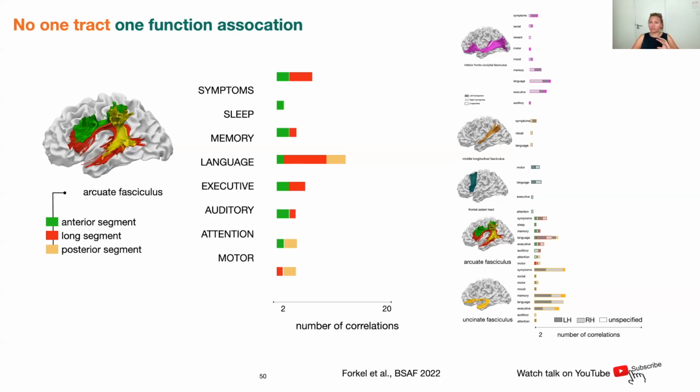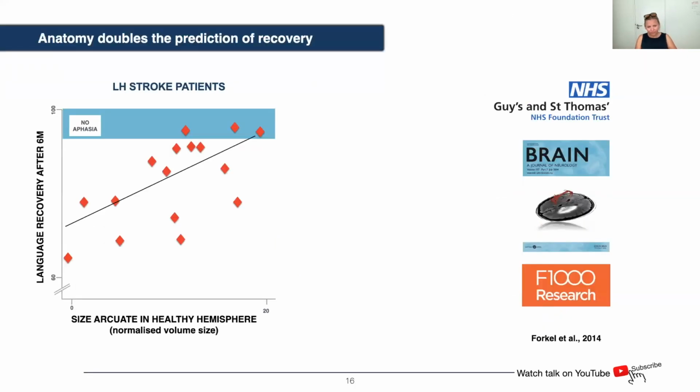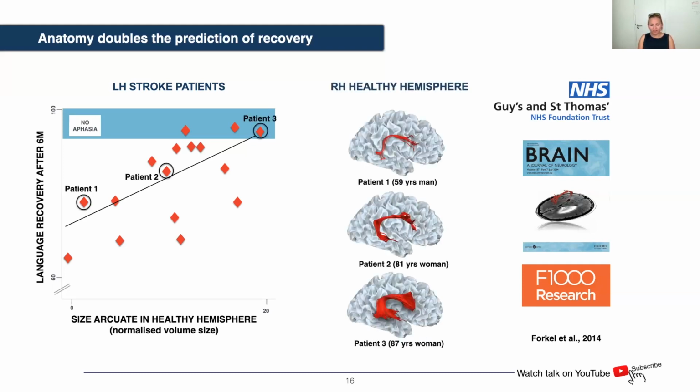So now, a great deal of variability in the white matter. The next question is, does it matter? Here's a clinical study where we worked with stroke patients who suffered a lesion to the left hemisphere, and they lost the ability to communicate or articulate or understand language. Different types of aphasia were included. We mapped the arcuate fasciculus in those patients in the healthy right hemisphere. And what you can see here is that I highlighted three patients.